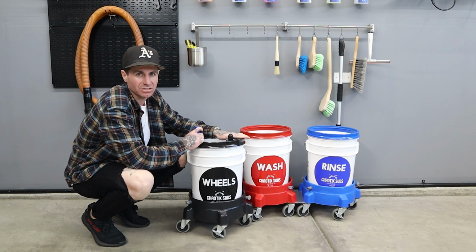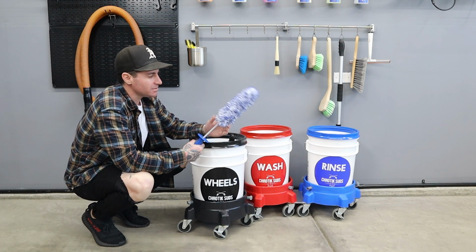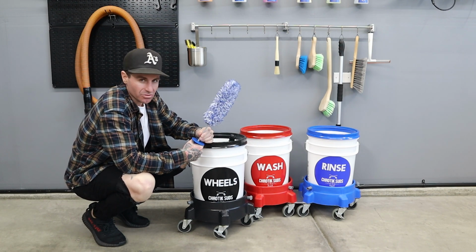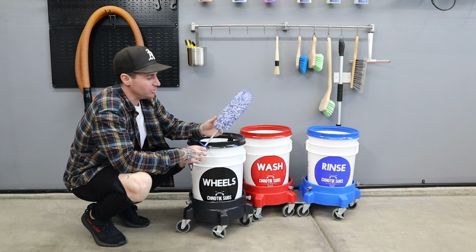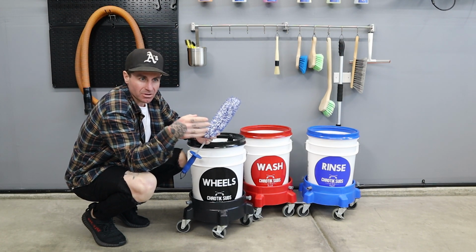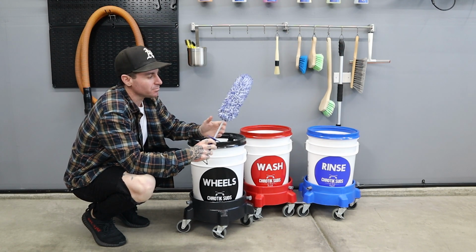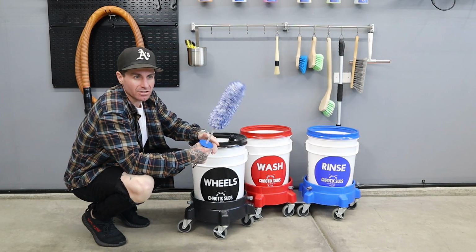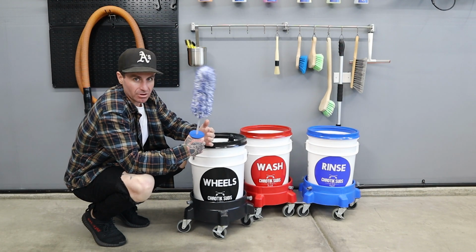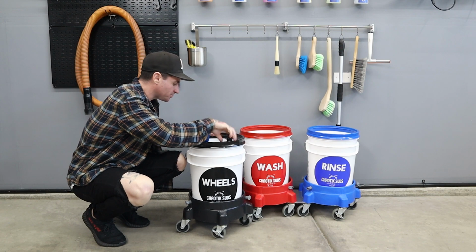I'm gonna go through some of the brushes that I think you should definitely have. This is a microfiber madness. This is just an actual microfiber cloth. I don't use this a lot, but I do use it on certain wheels that have a lot of spokes and the big brake calipers that the other brushes can't get through. I actually use this one more on my car because the brushes won't fit in the other one, so it works in that aspect.